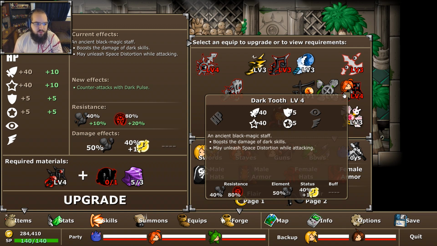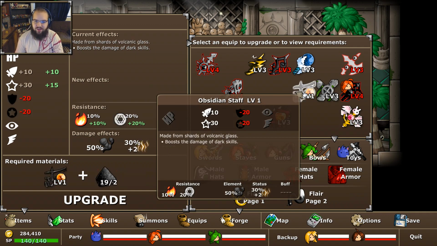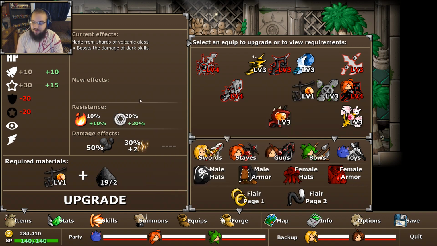You get a couple free Dark attacks. The stat spread's good, but not too devastating to you. Excuse me. This one gives you massive defense decreases. But it gives you fire. What does this give? Dark and Curse. This one gives you fire and Siphon. Siphon obviously is really good resist.